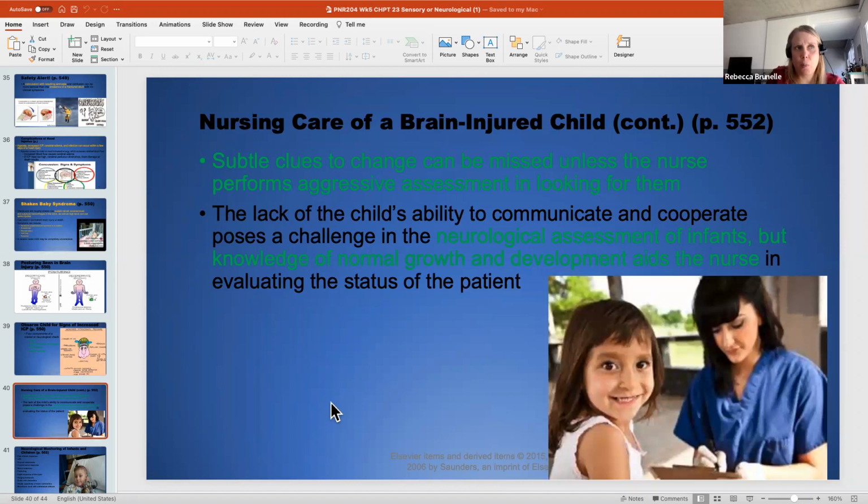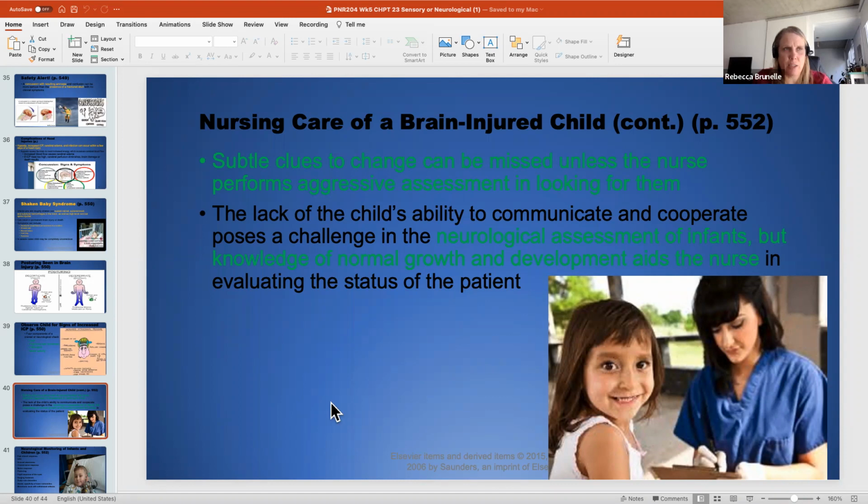So when you're taking care of a patient that's had any sort of a head injury or brain injury, neurochecks are really, really important, and you're going to be told how often you need to be doing them. But just remember, as a nurse, anything that's subtly different, like you walked in the room 2 hours ago and the kid sat up right away and started talking to you and wanted to talk to you about whatever he was watching on TV, and then you come in and the kid's just a little bit slower, maybe his head's tilted to the side and he just isn't having the same level of interaction with you. Well, that's a subtle change that you need to tell the doctor about.